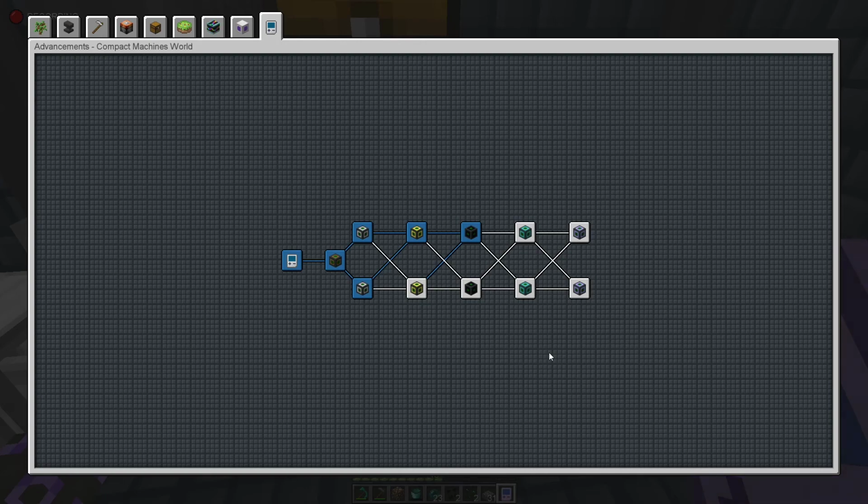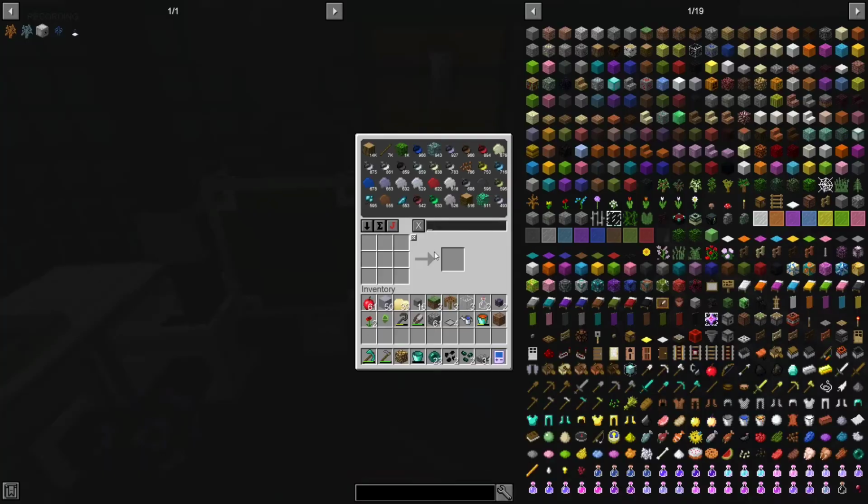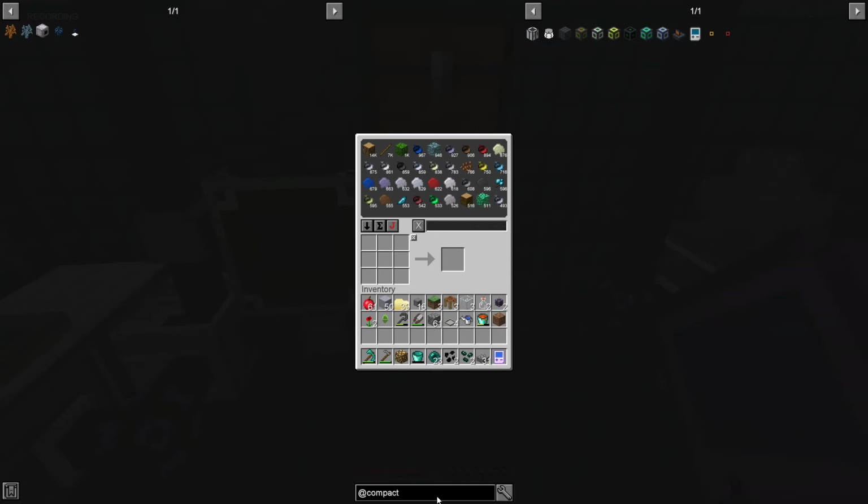But I figure I might actually be able to get more than these 11 machines. And I'm thinking if I keep stacking them down, eventually I have to break through somewhere, right? It can't just be compact machines all the way down. But anyway, my plan is I'm going to make compact machines. The way you do that is with the compact machines mod, and you're going to need these miniaturization field projectors.